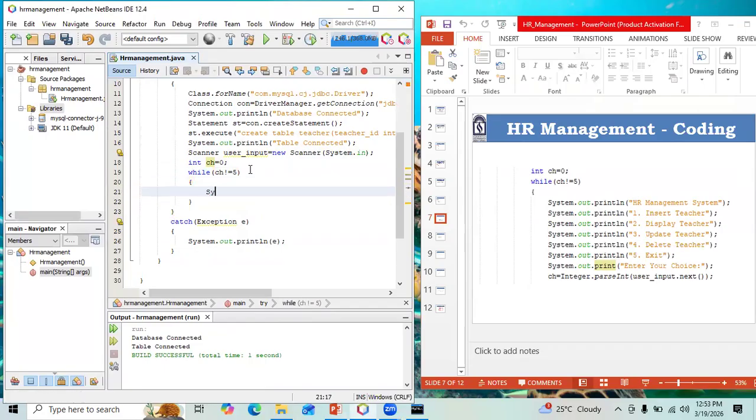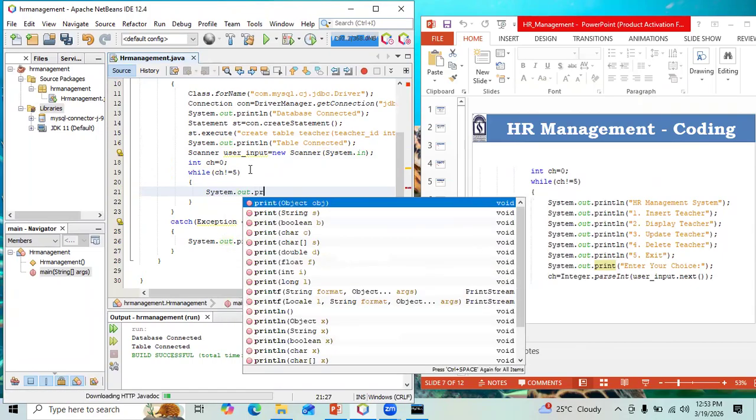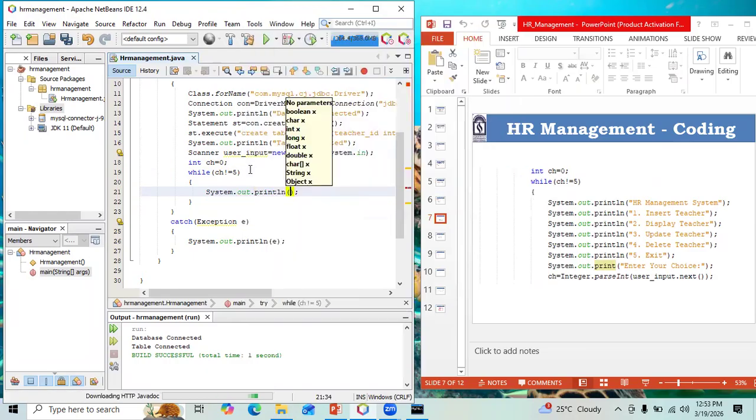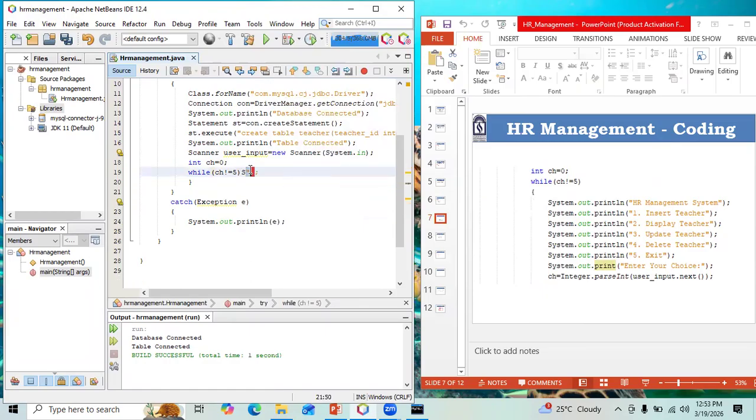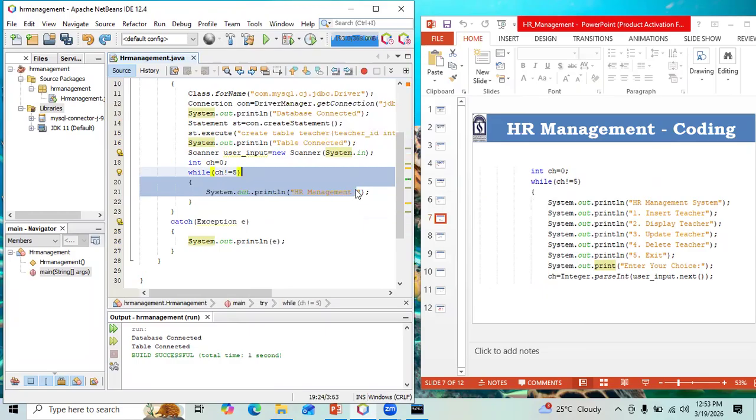Now I want to display all, that is HR management system 1, 2, 3 like this. println here. HR management system. Fine. Okay. This is okay.